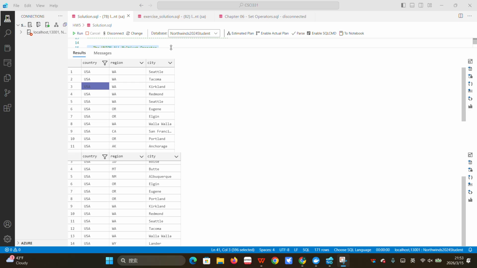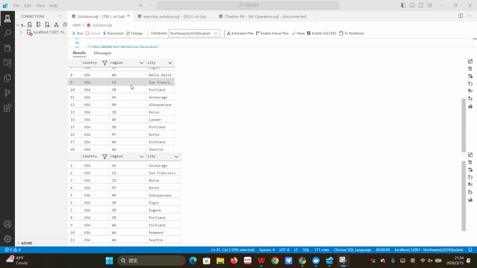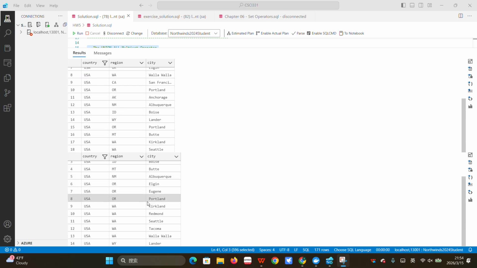I changed it to limit the country to USA. As we can see in the UNION ALL output, the USA region WA Seattle has one row, and for the other USA WA Seattle it has two. They are the same, but for the UNION, there is just one USA WA Seattle.